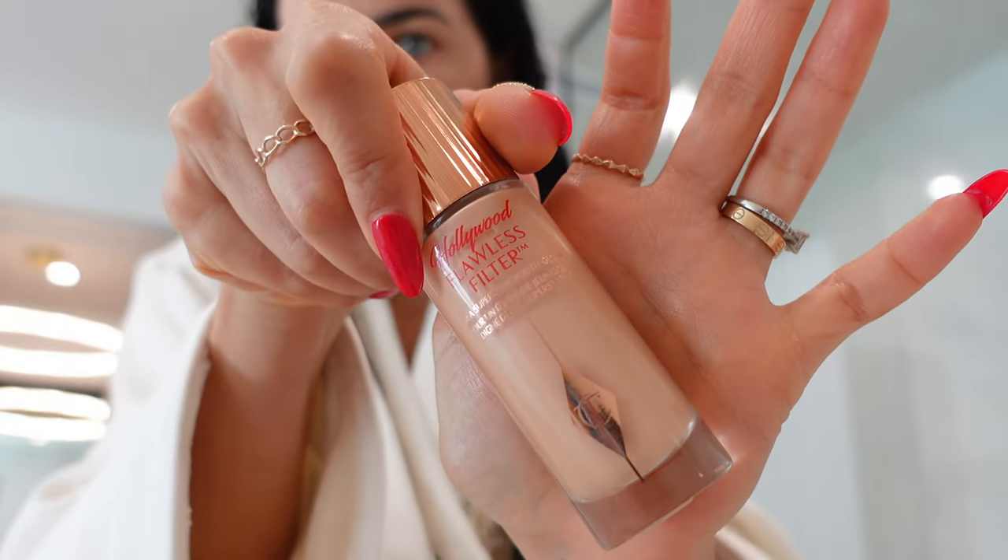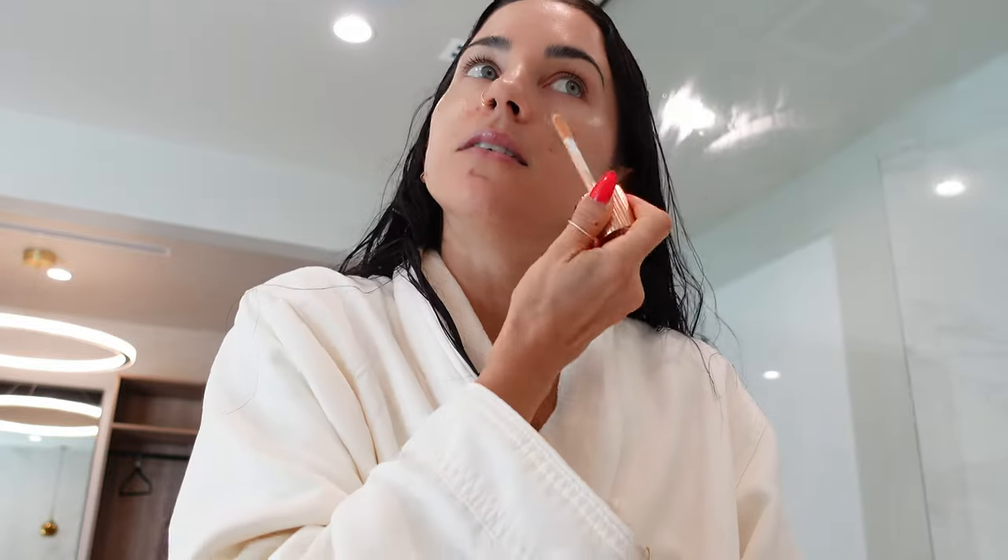This is the flawless filter foundation. This afternoon after I get ready, I'm going to film a couple of reels to post for the rest of this week, because I'm actually going to Cancun or Tulum — somewhere in Mexico — for a wedding. A friend of mine is getting married next week, so we'll be out of town at the end of my OCA launch. I want to have all of my reels and social media content prepped and ready to go.